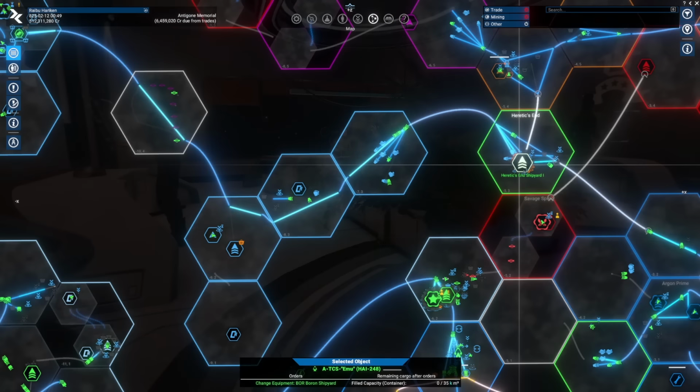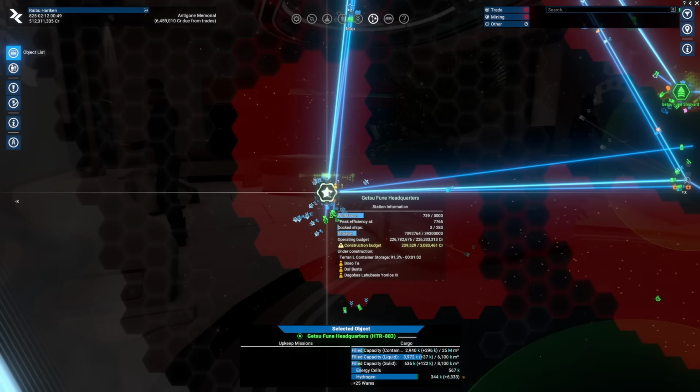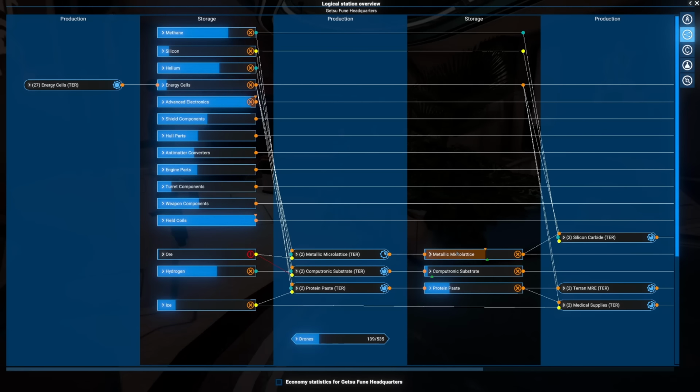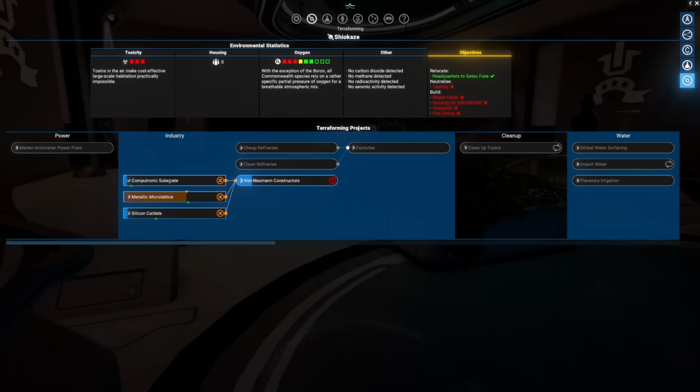This one, we got the technology to terraform. We started the terraforming process. We apprehended Dr. Feynman, the incredible Dr. Feynman. I set up our logical buy orders for all of the materials we're going to need for terraforming. It'll take a while to pull them together, but I am pulling them together. You can see even the Oberth is doing its part to bring in substrate, lattice, and carbide.